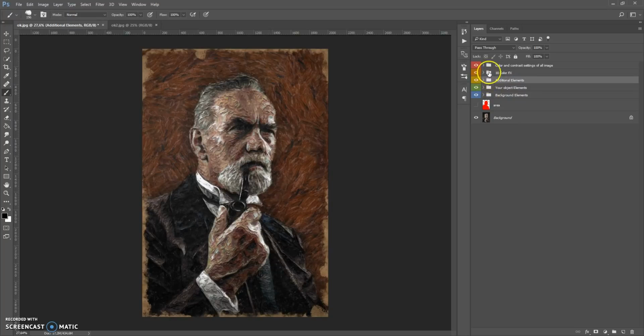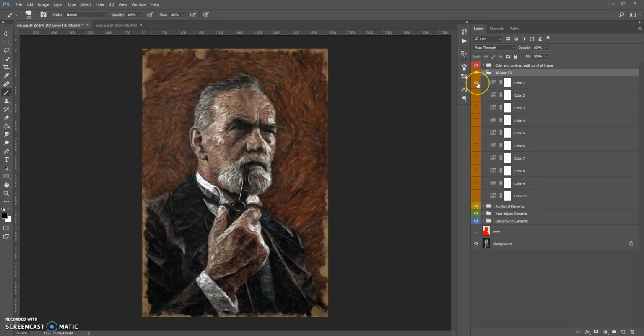The next main folder contains 10 color effects. You can combine these effects.